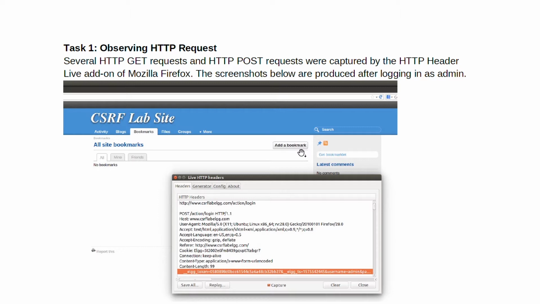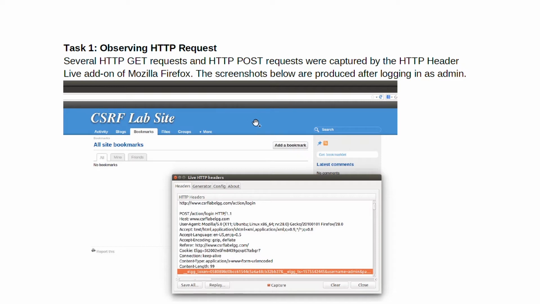Three things need to happen for a CSRF attack to actually occur. First, you have to have the relevant action. Second, you have to have cookie-based session handling. And third, you have to have no unpredictable request parameters. So these have to be set. In this lab, we'll be investigating and learning about how CSRF works, especially as we test it out and actually see how it works in the code.